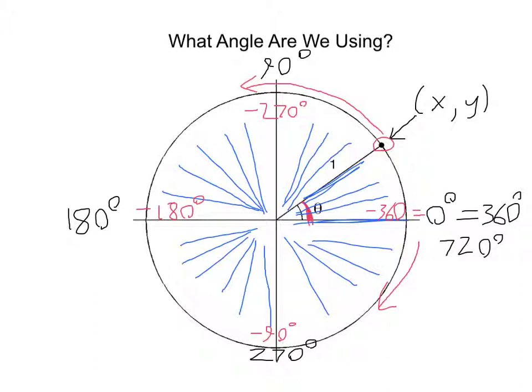It doesn't matter if you do 4 circles, 5 circles, 6 circles. You can keep adding 360, and the same point here, the same sine, cosine, tangent values will show up under 1080 degrees. Okay. All right, so those are the basics.